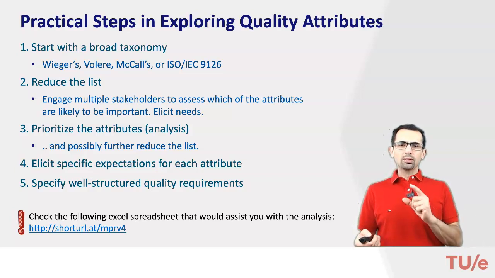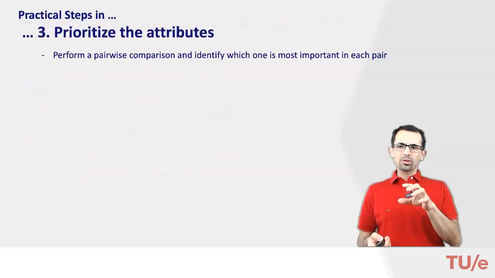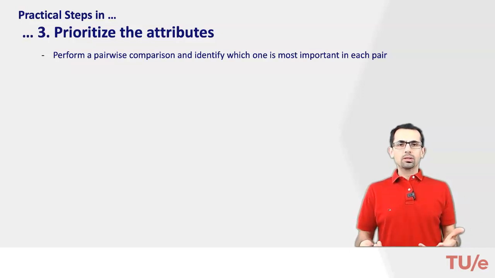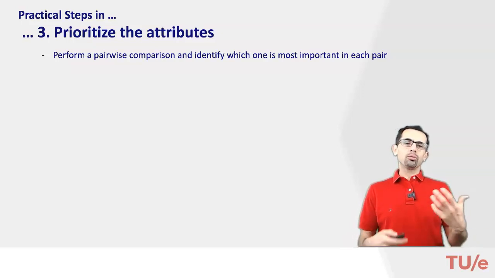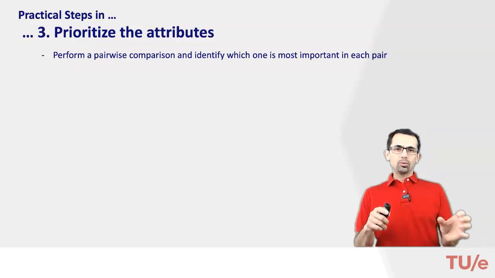Now, what I would like to do is to show you, for instance, I mean, I can imagine that you can easily go through step 1 and 2. I'll focus very quickly in this slide on the third one, prioritization. So one of the approaches to prioritization is to use some analytical techniques, and in this case we'll go over an example very quickly to show you how you can do this by applying a kind of pairwise comparison to understand the importance of quality attributes.